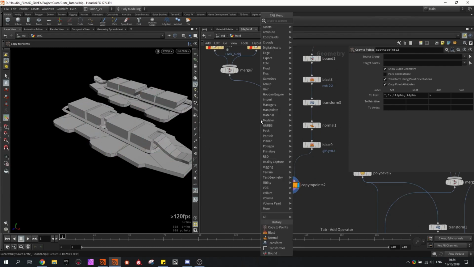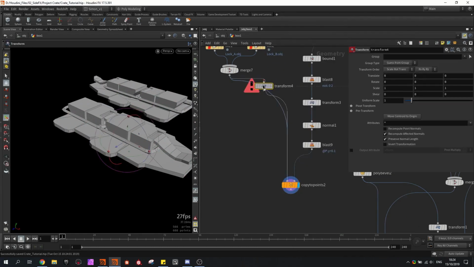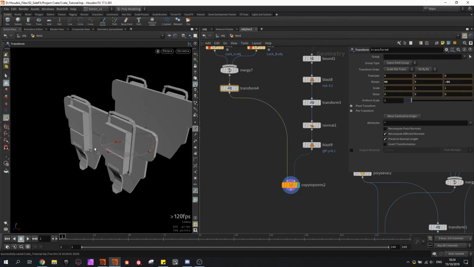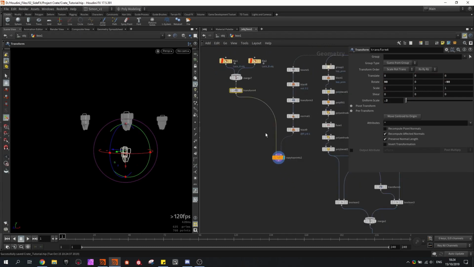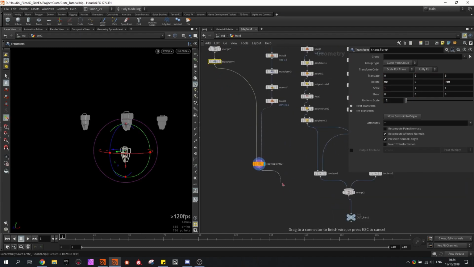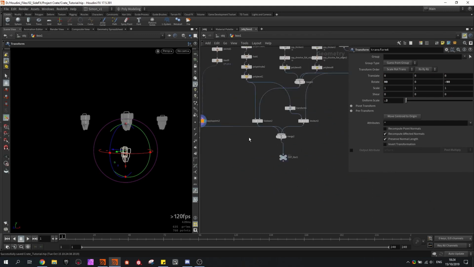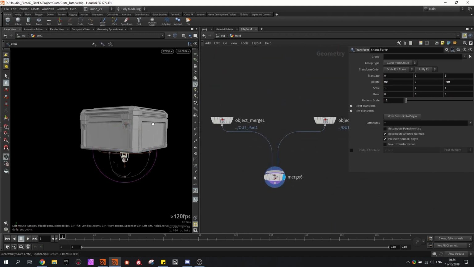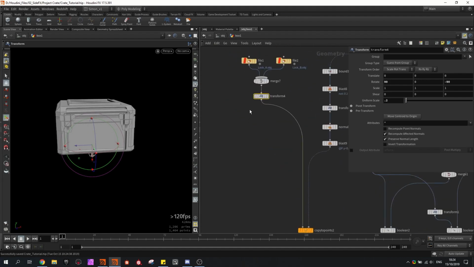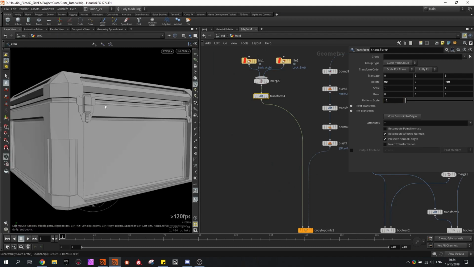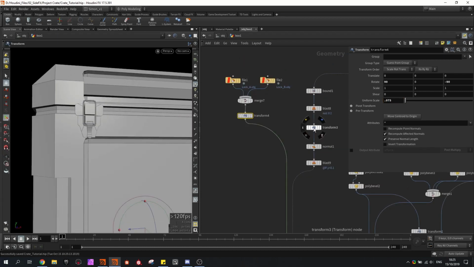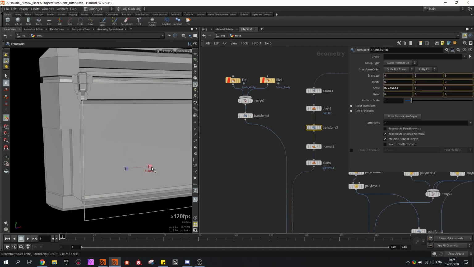Of course, my models are too big and in the wrong rotation, so I will be using a transform, and I will be transforming them in the right direction and scaling them down by as much as I need. And I can merge this with the result, and I'm gonna render this as my output so I can have a good idea of where my locks should be. And I see that they are still way too big, so I'm gonna make them way smaller, maybe something more like this.